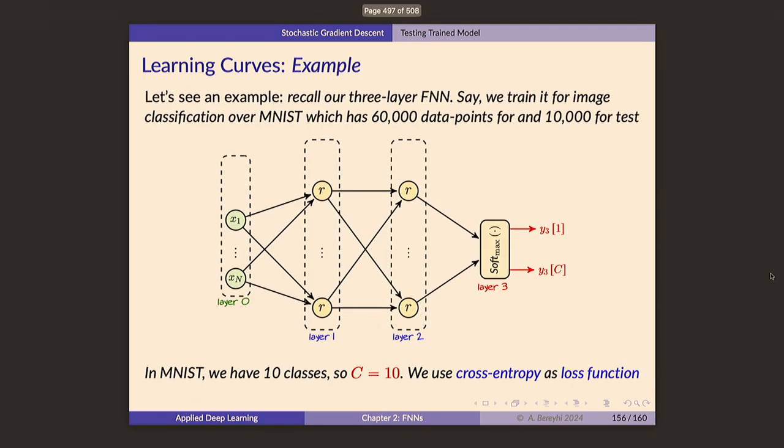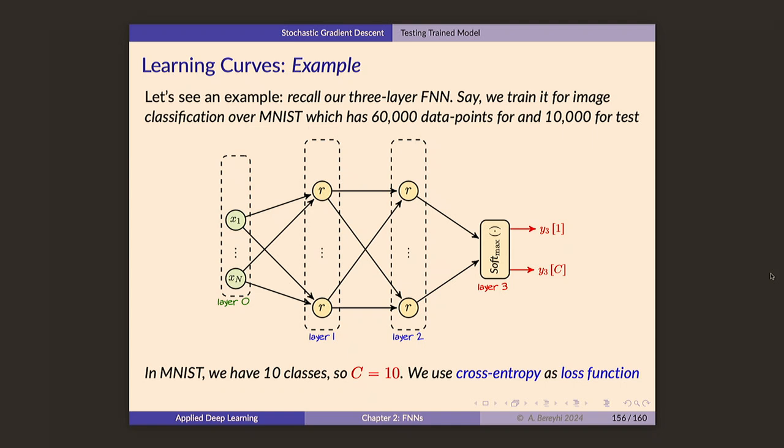Cool. So if you got no question, let's just do the example of MNIST so that we just recap everything we did. So say we want to train this neural network, which we started this chapter with, to do the classification over MNIST. In MNIST, as I told you, we have 60K data points. These are for training. And we keep 10K other data points aside for testing. Okay? So I'm going to use cross entropy as we just did in the lecture. And of course, we have 10 different classes for classification because MNIST has digits 0, 1, 2, till 9.